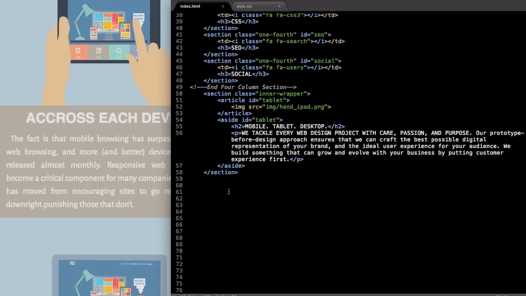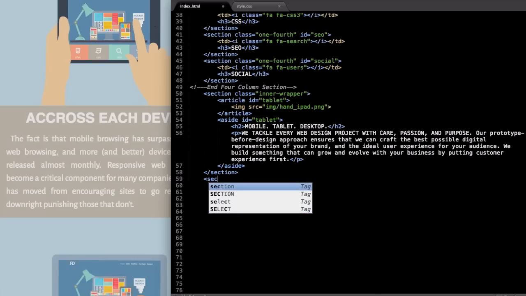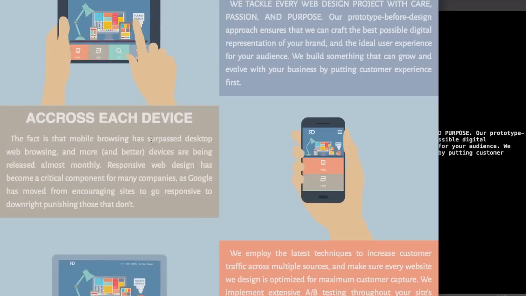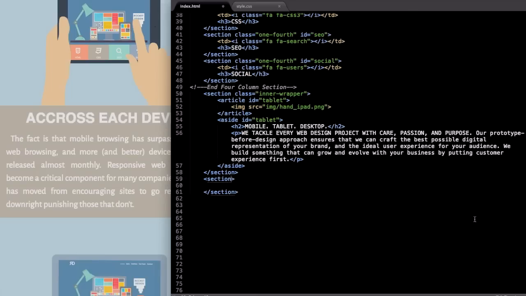Okay, so now beneath this inner wrapper, what we'll do is drop down and create another inner wrapper for the next text and image section. So this section here, which is going to span this 100% width to include the text on the left and image on the right with the hand holding the mobile version.